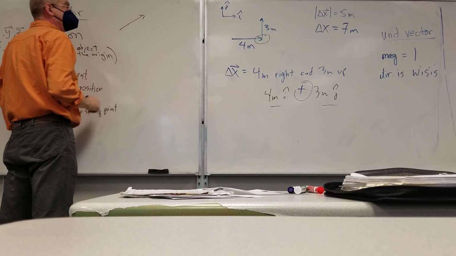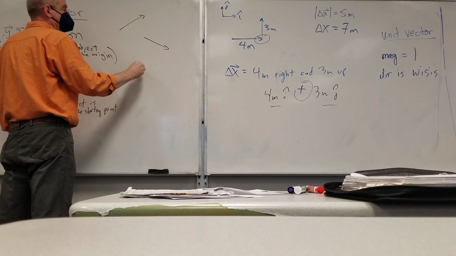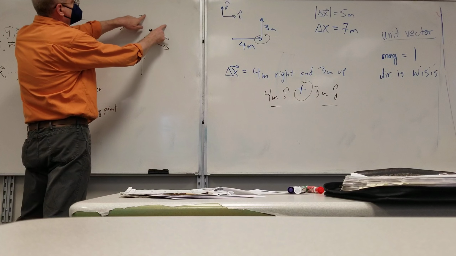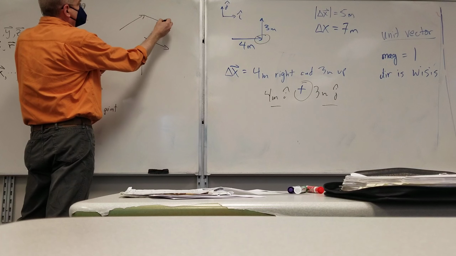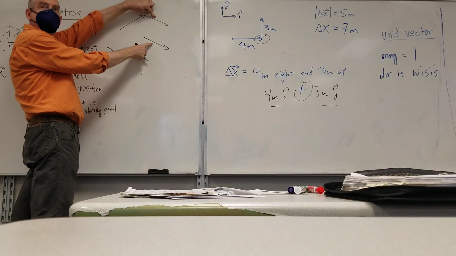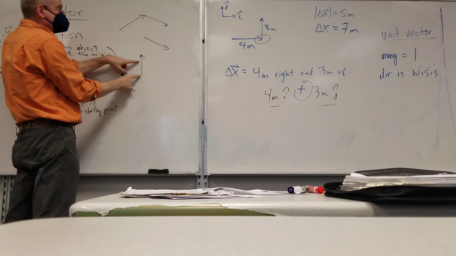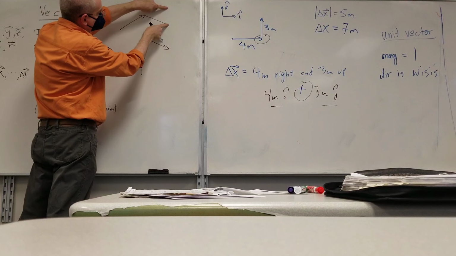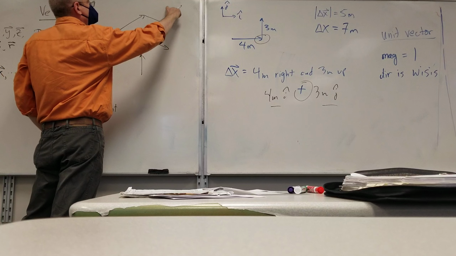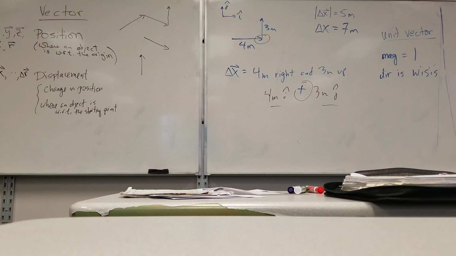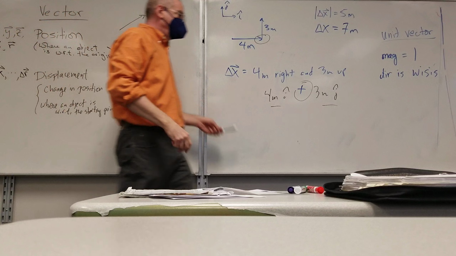So if I travel in that direction, then I travel in that direction, and then I travel that way. So I've got 3 different displacements that I'm adding together. I would just connect them head to tail. So I take that and I move it up to here. Those 2 vectors should be the same magnitude, same direction. That's what makes them equal to each other. Then I take this one. It'd be better if I did one-handed. There we go. Now at this point, I'm not done.